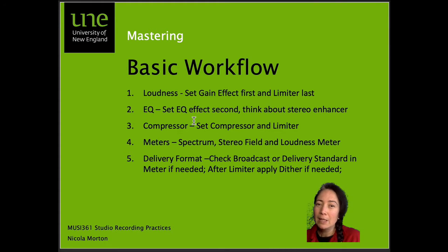Basic workflow. Like I said, it's a smaller session — mastering. We've just got our track and then we've got effects on that track. The first thing I like to get set is the gain and the limiter. Then I like to do EQ — after listening to the track on different systems and thinking about what EQ I could use — and then we add compression. In the final stages of our effect chain, we have our meters, which are our reference for loudness, stereo field, and spectrum.